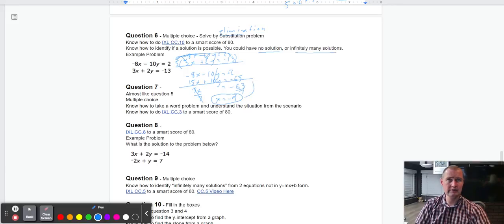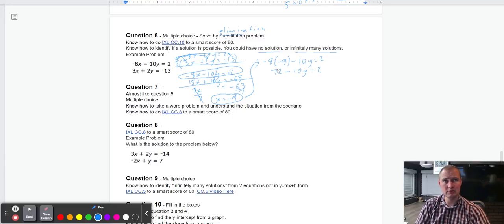We're going to take our x value and plug it in, let's say the first equation, and see how it works out. So we have -8. Remember, x is now times -9, because we're going to use, again, this first equation right here, minus 10y equals positive 2. Now just solve for y. Whatever y is equal to, we'll have our solution. So we have -8 times -9 gives you positive 72. Subtract 10y equals 2. Now we got something called a two-step equation.